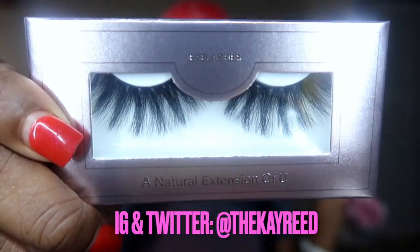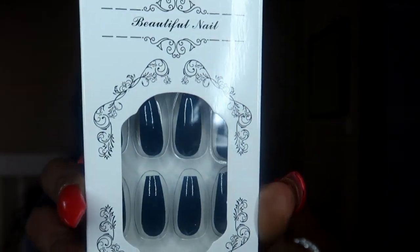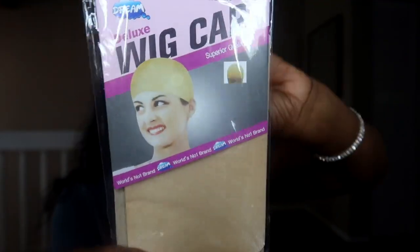Oh, we got some lashes, y'all. Get it together. Okay, my nail broke, but you get it. A headband. Oh, snap! Not the press-ons when my nails ain't done. Little comb for if you want to add another comb. And then it came with the handy dandy wig cap, of course. But we're not using the wig cap. I'm gonna show y'all exactly how I put on my wigs and what's my process.